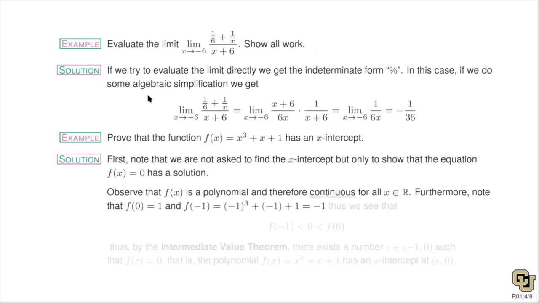I just tried -1. Again, there's nothing magical about 0 and -1 other than that they're easy numbers to plug in. Will other numbers work? Of course. Plug in -1, I get -1 cubed, which is -1, minus 1, which is -2, plus 1, I get -1. So what's important here is I found an x value where the output is positive, and I found another x value where the output is negative. And because the function is continuous, it's going to have to cross the x-axis at some point.